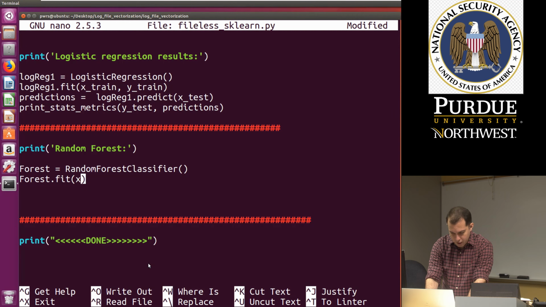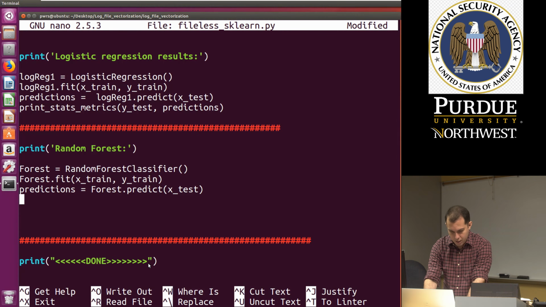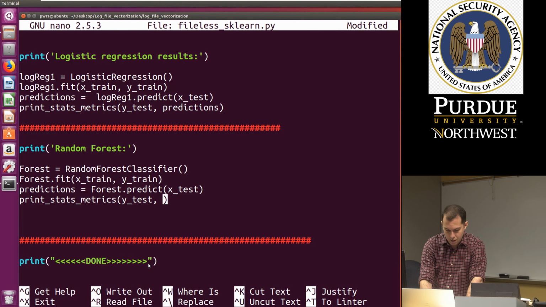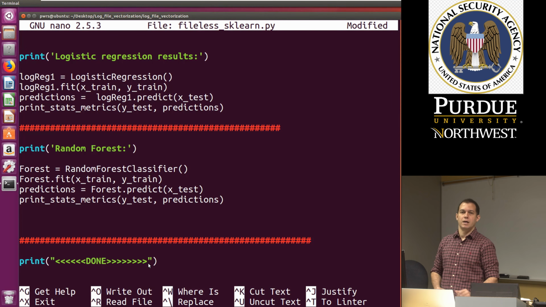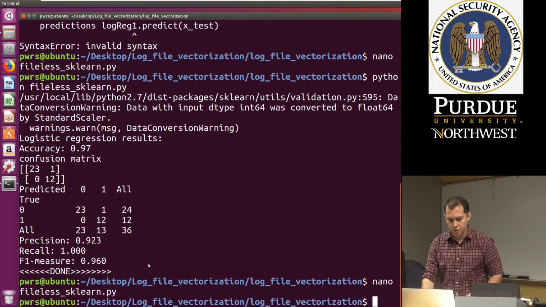We fit on the x train, comma, y train, and then we have predictions, and we do forest dot predict. Again, pretty much the same thing. We predict on x test, and then finally we do print stats underscore metrics. We take y test, comma, predictions, and that's it. That is Sklearn with random forest. So I'm just going to run the code now.